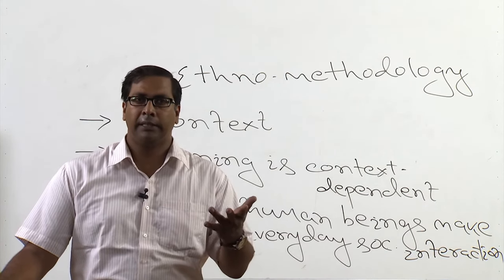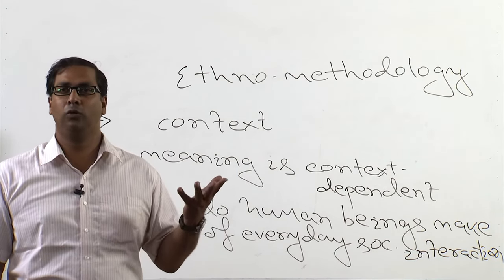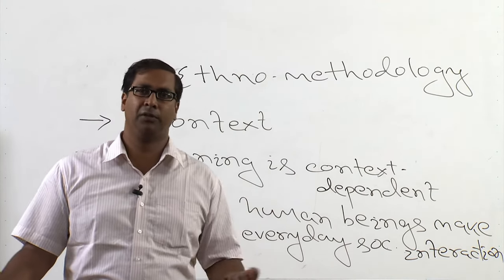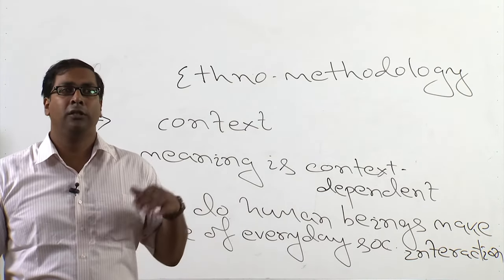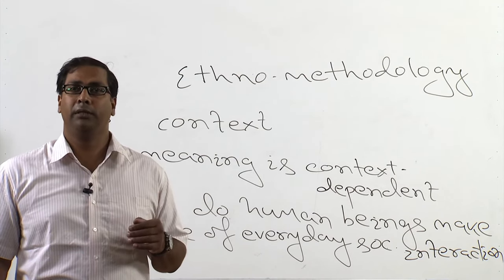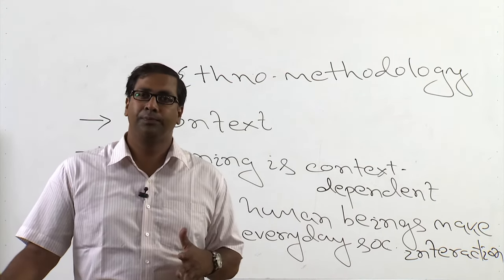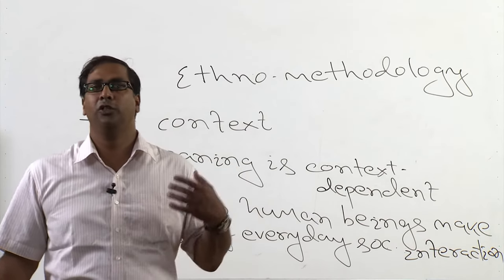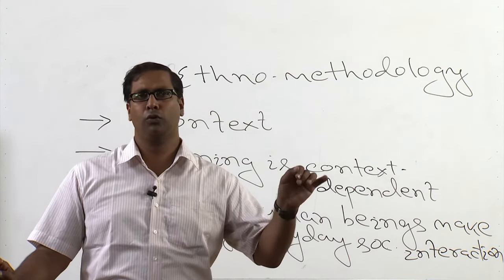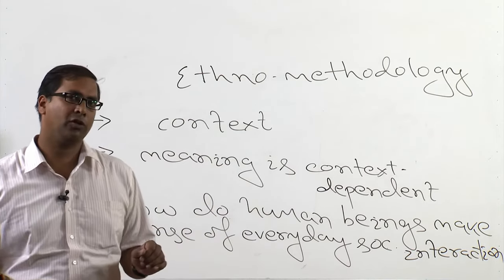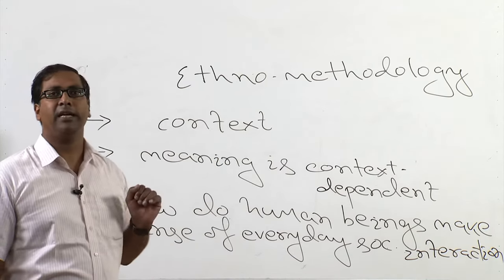The two persons could be talking just after writing an examination. 'How did it go? It went well. What's next? Depends — depends upon my result, my performance.' It can also mean two bank robbers talking just after committing a bank robbery. It can also mean two criminals talking after committing a murder. So, unless we know the social context, the meaning of human interaction is difficult to interpret and understand. Ethnomethodologists rely upon context, and for them meaning is context-dependent.